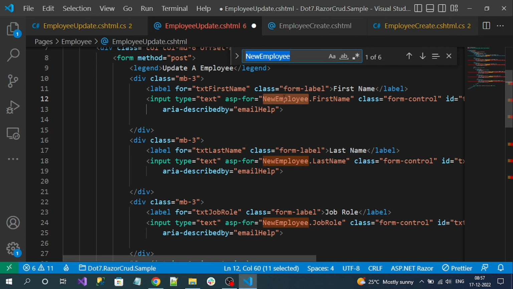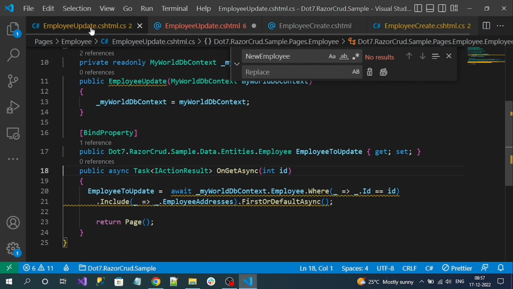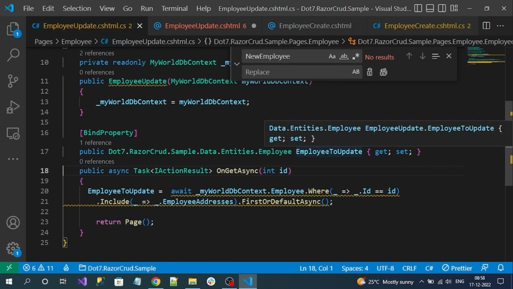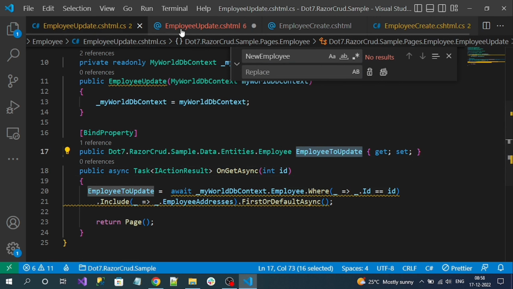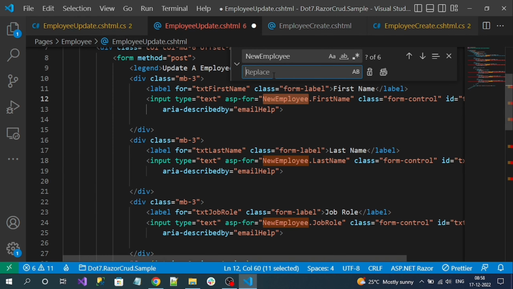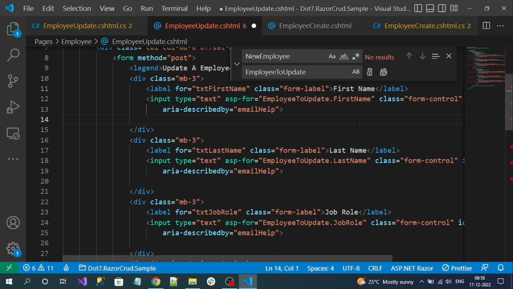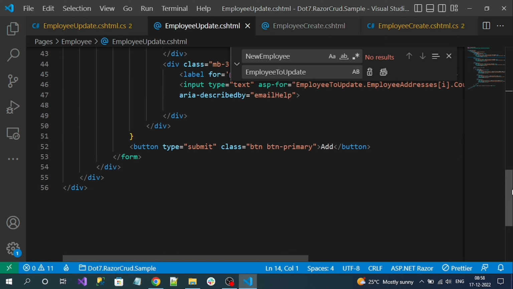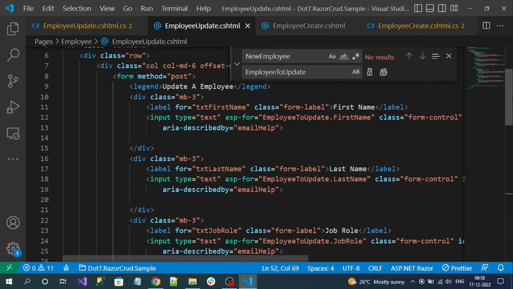So let's replace it. Replace with our EmployeeToUpdate variable. Replace all. Okay, that's good. And this button must be update. ASP for everything will be good.